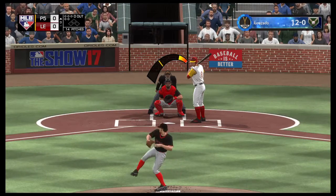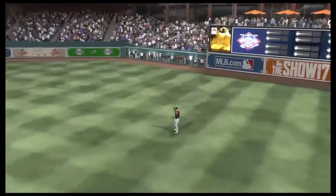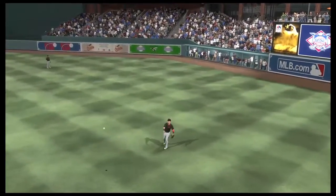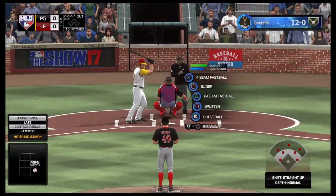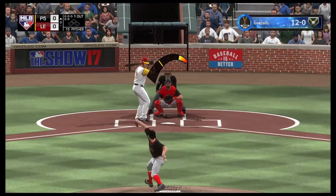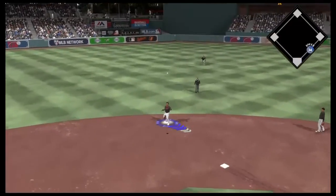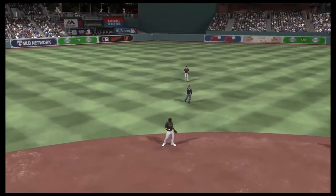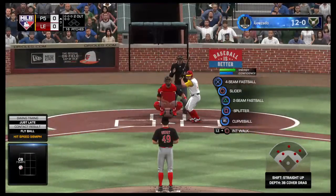Shortstop, Cal Ripken Jr. Takes this the other way to right. Beltran is there, 1 away. Into the box now, Clayton Kershaw, as he'll get his first opportunity in this one. Kershaw. And now the second pitch of the inning is popped up over on the left side of the infield. Ramirez is there now, and it's 2 pitches, 2 out.